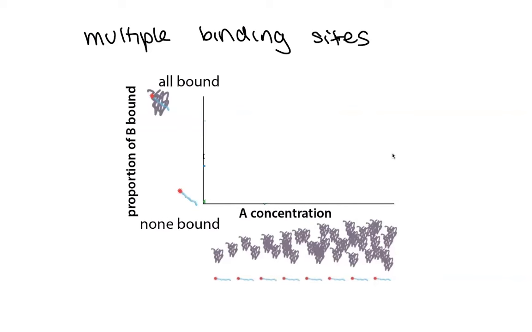Let's think back to our dating scenario or our marriage scenario, where we have people that can get married and people that can get divorced. And then we can look and see how many of them are married and how many of them are divorced. So let's think about a car containing Sally and Jane. We'll think of them as like a single molecule with two binding sites. So we'll take that car with Sally and Jane, and we want to see, okay, how many of them are bound? What proportion of them are bound?